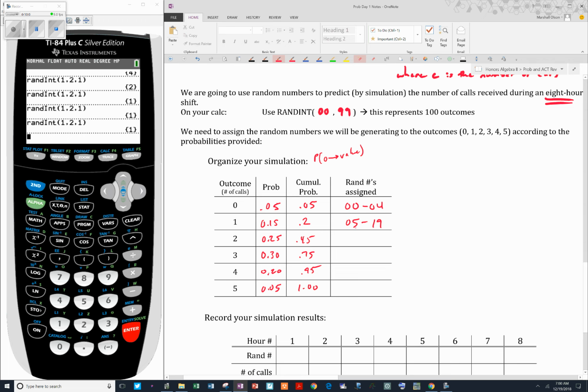And then 20 to 44. Notice how we don't have any overlap here. One of the early mistakes students make is they say 00 to 05, and then 05 to whatever. Well, what if you get a 05? Which one of those does it represent? So you can't have any overlap here. That's why we do what we do here.